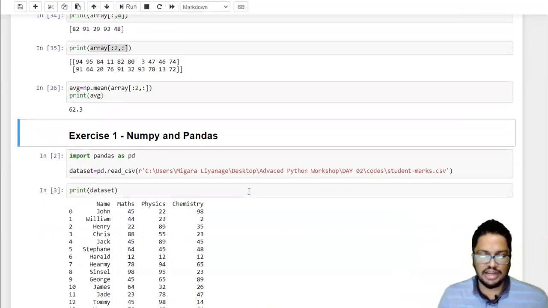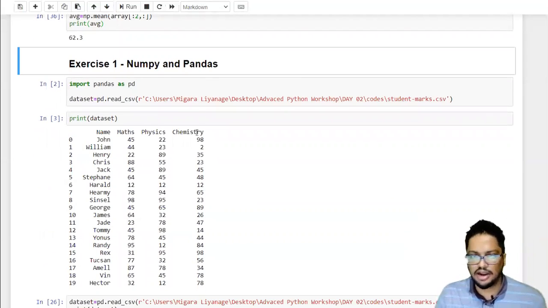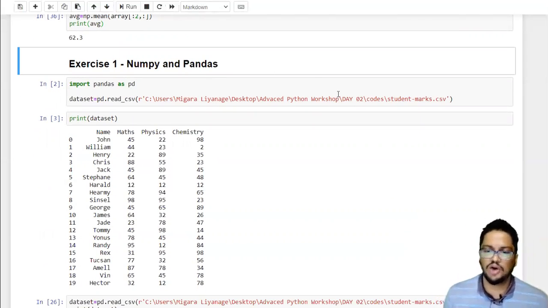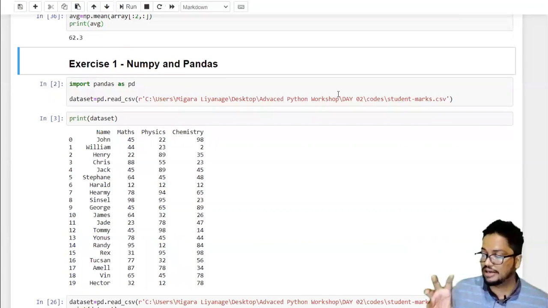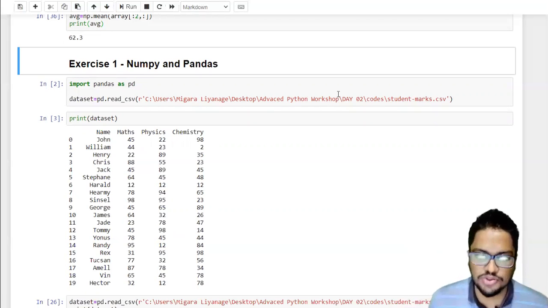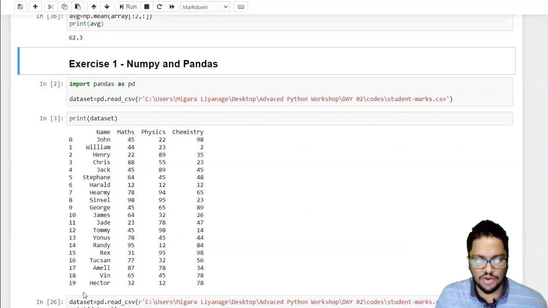We have a very good example given here. This explains how to get the pandas module, and how to read a data set from a CSV file, how to load the CSV file into your computer using pandas. Now we have a data set here.